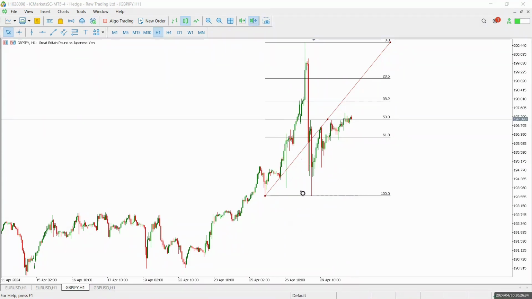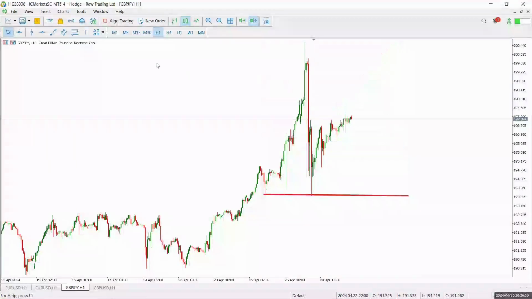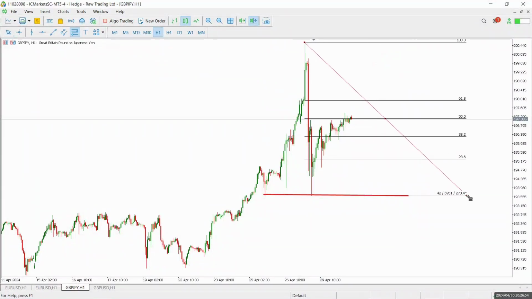Okay, so we saw price overextend to 100.0. So we identified 100.0 as a potential reversal area. So what else did we do? We knew that if we see a break of the bearish structure that took prices to this 100.0, we'll be buying back to 100.0. Now, what 100.0 will we be buying back to? We'll bring our Fibonacci from the high to the low. We know that we'll be buying back to 100.0 at this point. This is a clear 100.0 right here, and that's going to be our take profit.